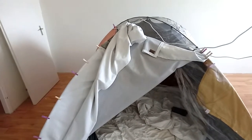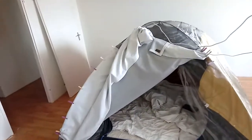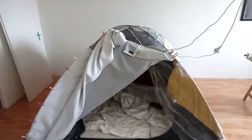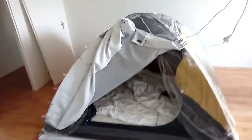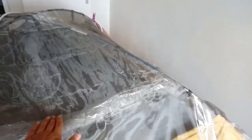I see people building a netting around their bed — that's also an option if you want to keep it cool. Kids love this; they're very fond of tents from camping, so it can be fun for the family. It doesn't have to be very expensive. As you can see, I just taped it together — I didn't stitch it. Of course doing it that way it's not 100% covered and there is a weak signal coming through, but the measurements show there is almost no radiation at all inside. For me, that's okay.